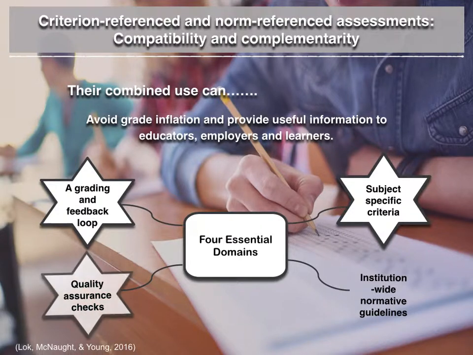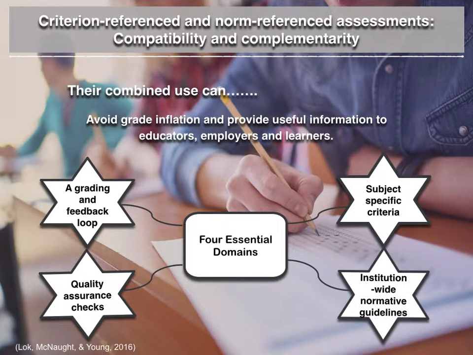And then the third is the quality assurance process. This is a healthy balance between the two reference assessments. It basically checks the guidelines, which I'll talk about next, and makes sure that they are being well understood. And then the fourth and final is the institutional-wide narrative guidelines. This is basically the grade distribution guidelines. They need to be adopted and they need to be uniform across all institutions.